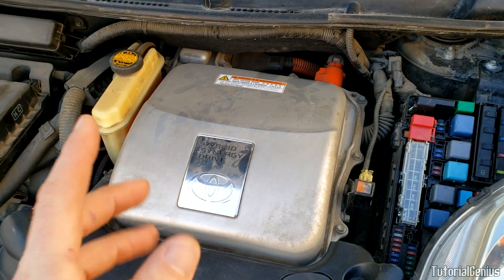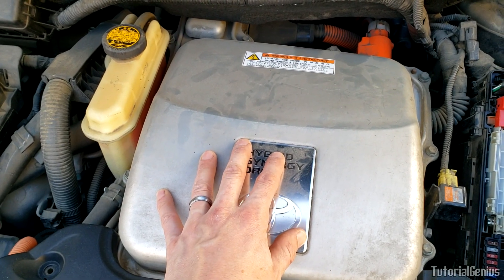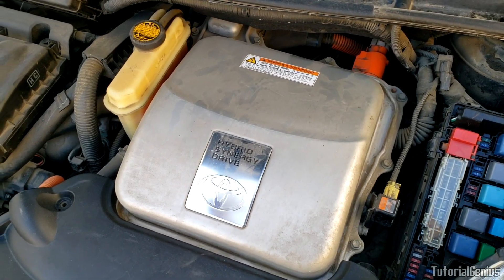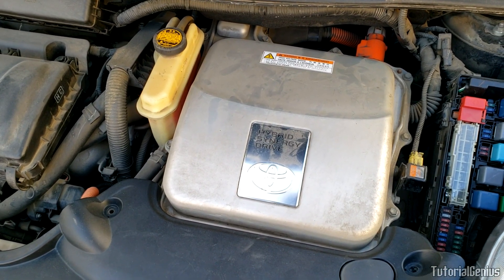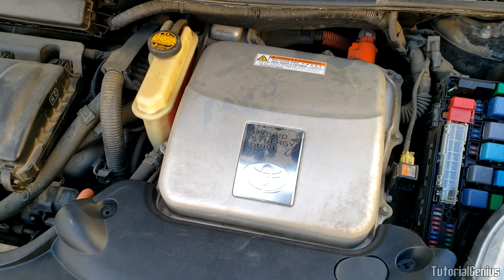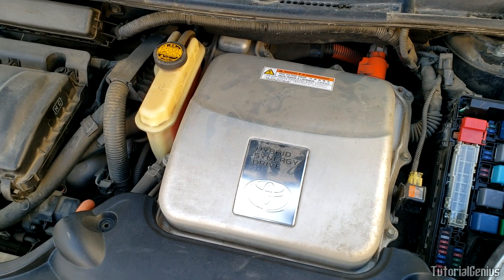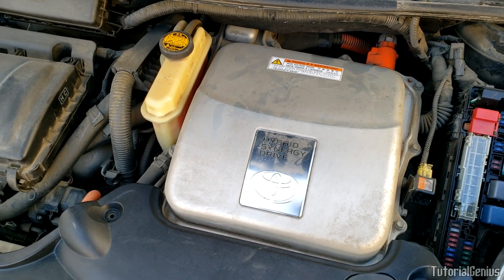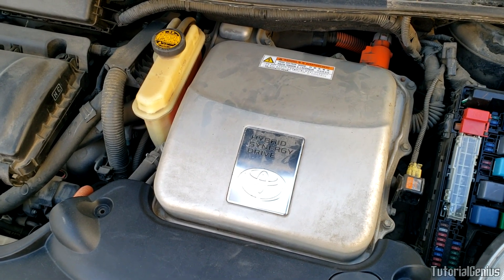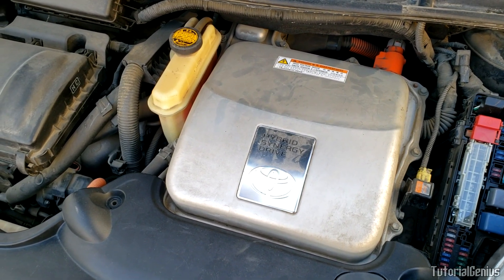Before we get on with this job there are a couple of safety things to address, first when working around the inverter. To make this less daunting — what is an inverter? You know those little boxes you plug into a cigarette socket that gives you a house outlet? Well that's an inverter, just a smaller version. The little one converts around 12 volts DC from the car's battery into AC voltage — a standard house outlet — so it's really just a DC to AC converter with a few other bells and whistles.